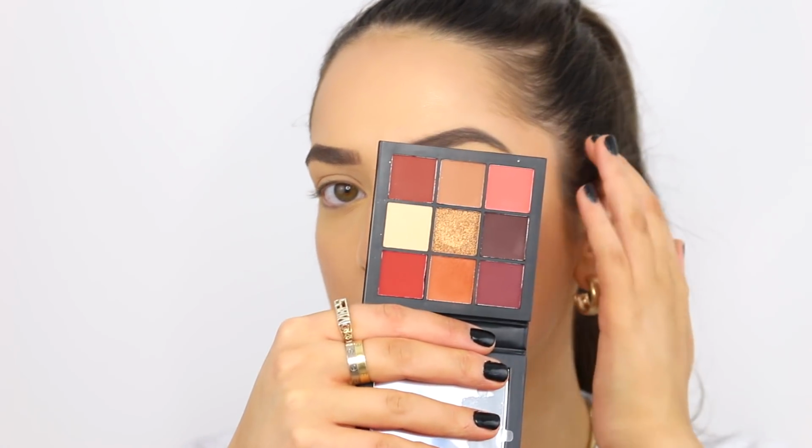And guys, the good thing about this is this is only £25, I think, whereas her other ones, which again, I still love, are about 50 odd pounds. So way more expensive. So I am so in love with these. Don't know where I'm gonna go with this look, but we shall just go with it and see.